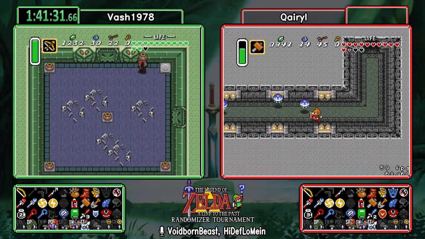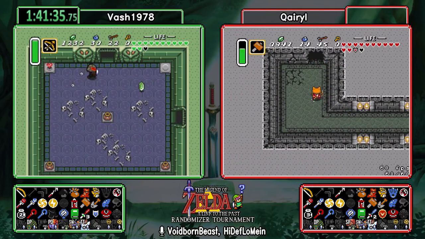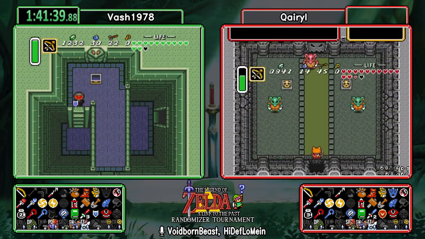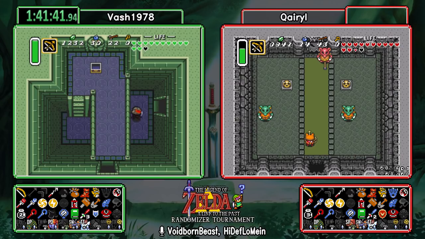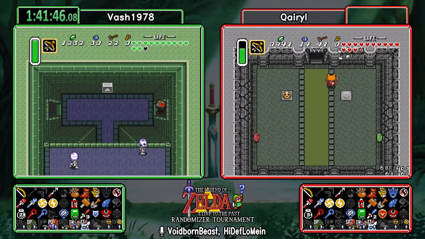Even the teleporter pads are being trolly today. They have deceptively weird hitboxes for some reason. I'm sure it makes absolute sense within the game itself. I'm just not sure what it is.